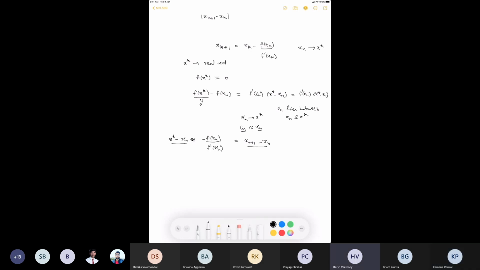No, yes, we have shown, but we have supposed many things. But in practice, what we choose may not satisfy those hypotheses. But then if your hypotheses are not satisfied, you can still apply Newton's method, but there is no guarantee of convergence. You can say that it is a good approximation only when all those hypotheses are fulfilled. If any of them is not fulfilled, then you cannot say that the sequence you have generated converges to your actual root. That's why we have stated all the conditions required for Newton's method to converge. Okay.